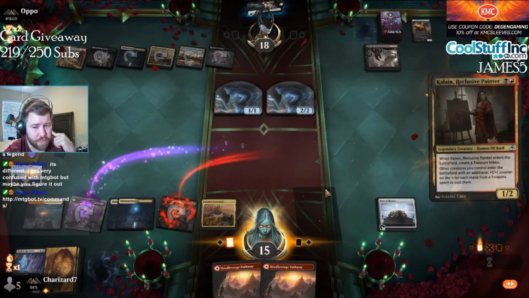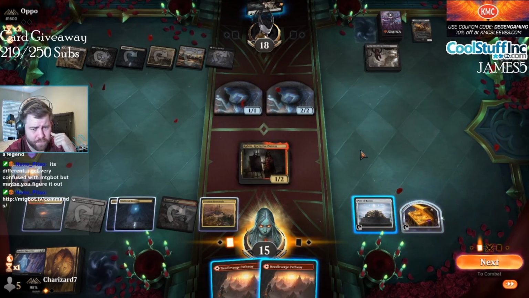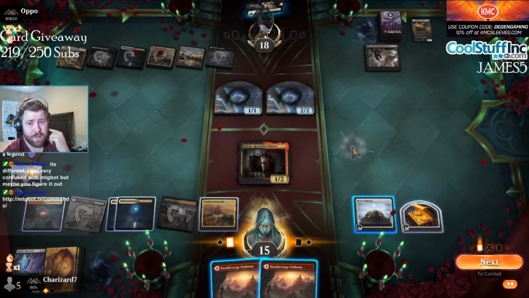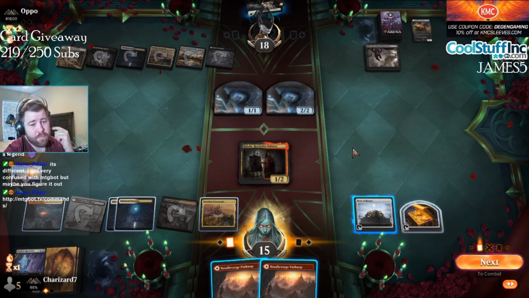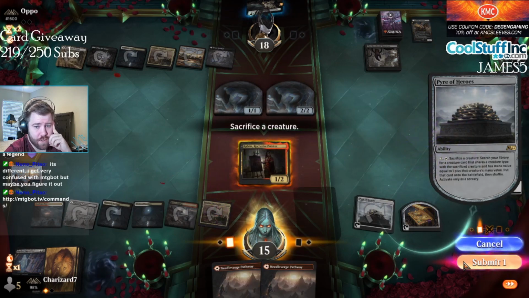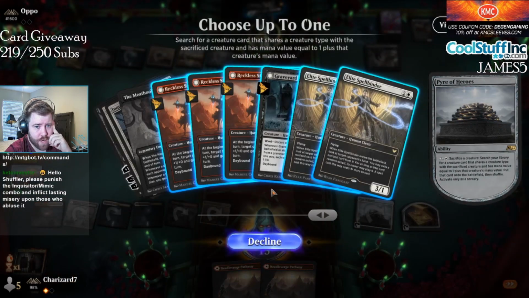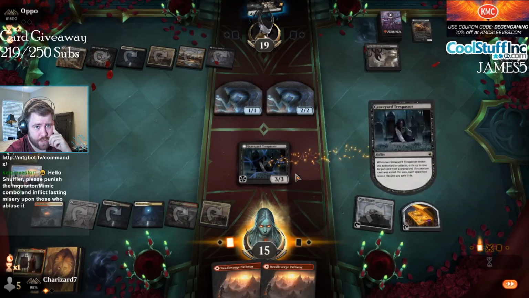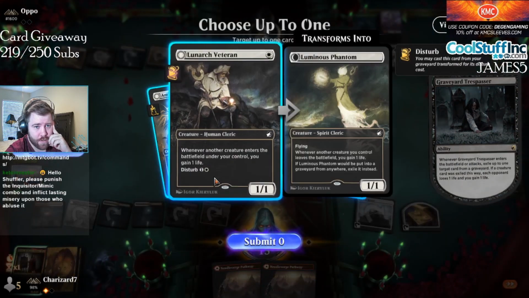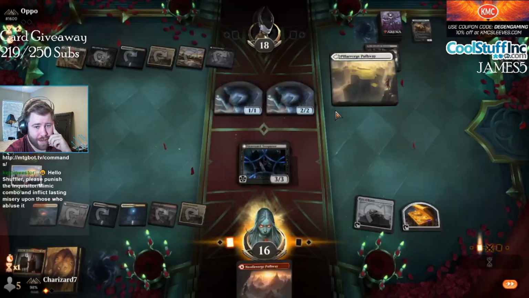Because this is also a human for some reason. Am I just playing humans without even knowing it? Am I playing Mardu humans? Seems like it. So I do this and I do this into another copy of Graveyard Trespasser, exiling the Lunark Veteran. Gaining a life, playing a land, and passing.